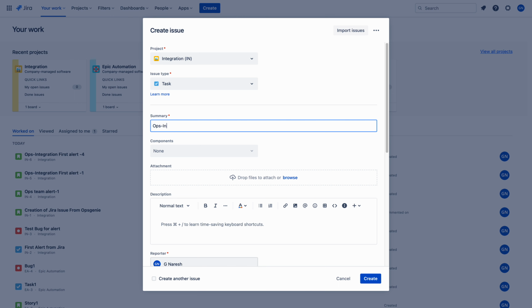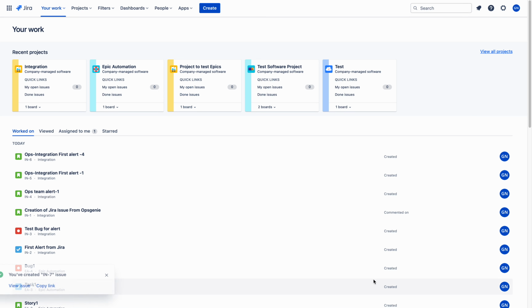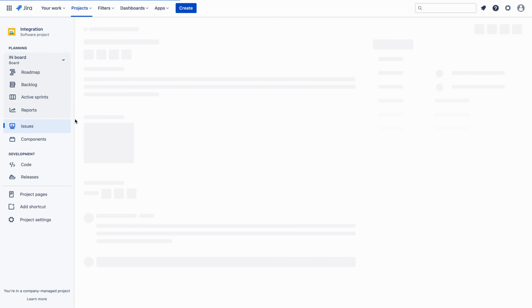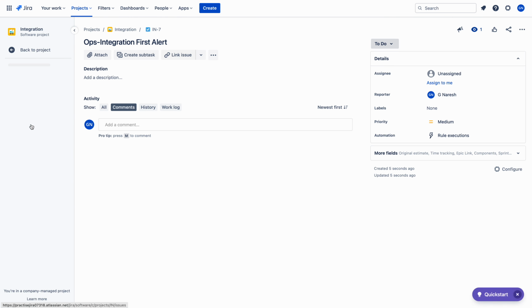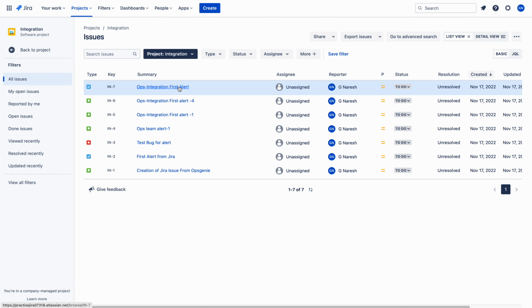Ops integration first alert, something like that. Let me create this. See here, click on view issue. I can see the issue. So this is the issue that I have created in the integration project.